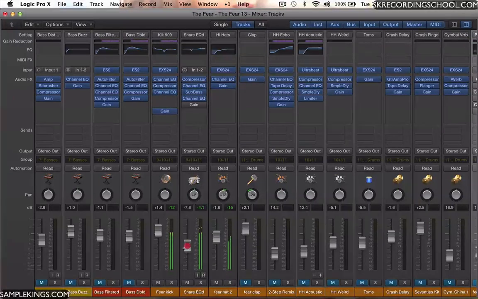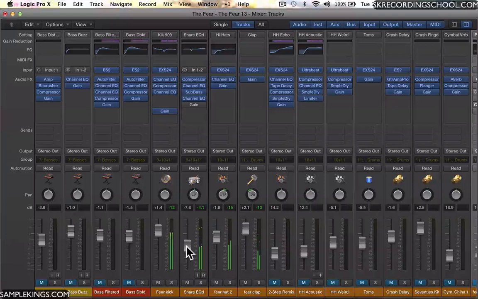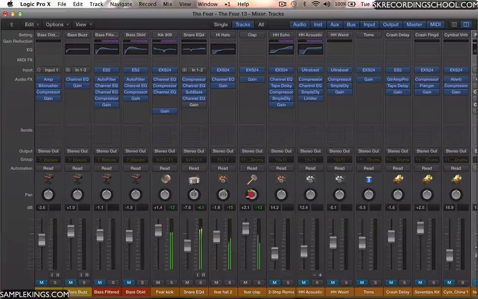Now I think my snare's a little sharper. I want to go back in and find something else, like a clap here. Now I want to compare the clap with this. So I've got two things going on. I got a clap and I have the snare. You'll notice also the clap is pretty much heavy to the left. And the snare's a little bit heavy to the right. So I want to sort of make that a little cleaner. Definition is the most important. And we'll keep the kick drum straight dead center.